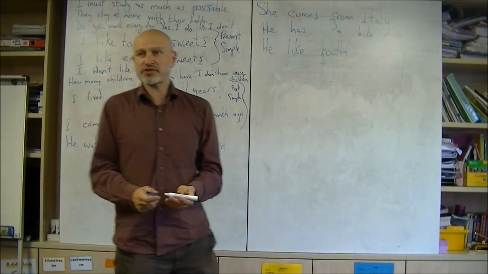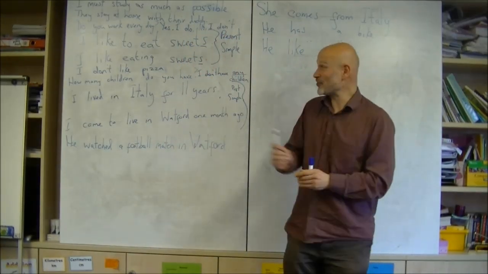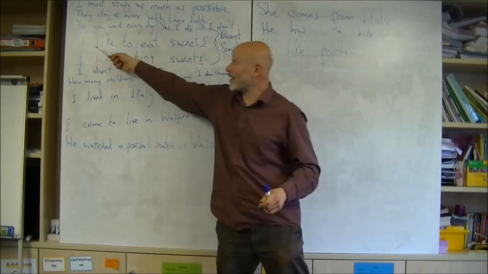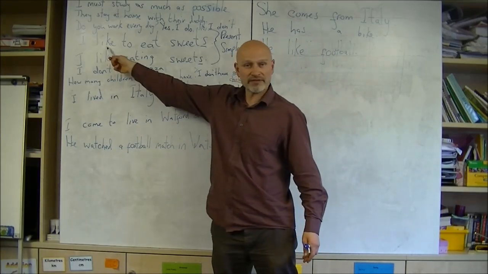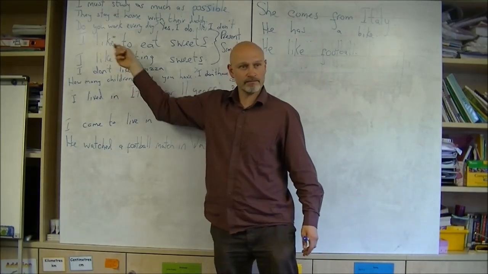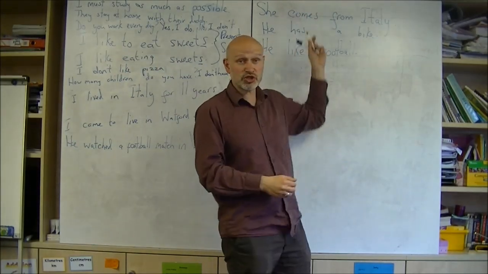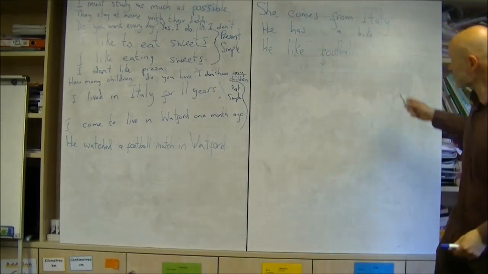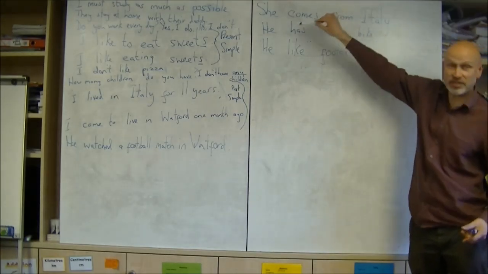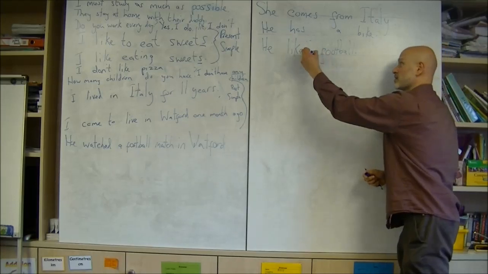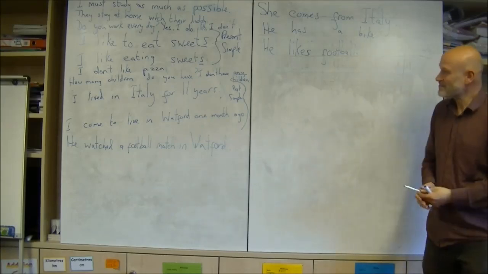So here's something interesting for you. When we use I or you, we use the verb like this. I like, you like. But as soon as we use the third person, he or she or it, we have to add the S. Or if it is an irregular verb, we have to change it in some way. Oh dear, I've made a mistake. Yes? Is that what you were going to say? Thank you. I preempted it as soon as I saw it. Oh dear.